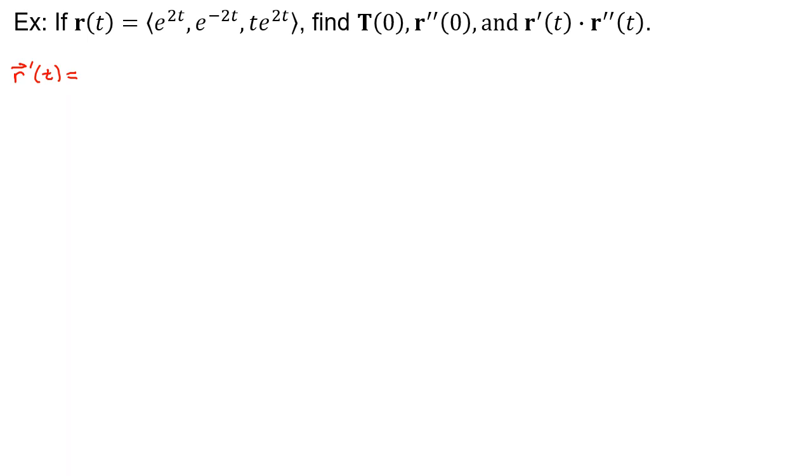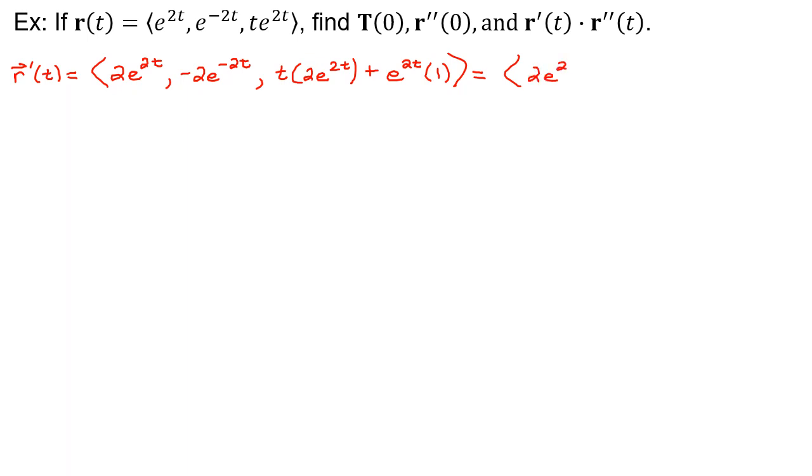So the first derivative, e to the 2t, would be 2e to the 2t. Then a negative 2e to the negative 2t. And then we have a product rule. First times derivative of the second, which would be 2e to the 2t, plus the second one times derivative of the first. So we'll have a 2e to the 2t, a negative 2e to the negative 2t, and because we're going to need a second derivative anyway, I noticed that there's an e to the 2t in common. If you factor out the e to the 2t from that product rule, you'll be left with a 2t plus 1.